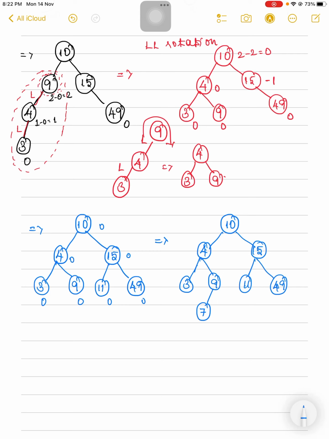When we calculate the balancing factor, 0, 1 minus 0 which is 1, 0, 1 minus 2 which is -1, 0, 0, 0. Then the height of left subtree is 1, 2, 3. 3 minus the right subtree is 1, 2. 3 minus 2, 1, which is balanced again.